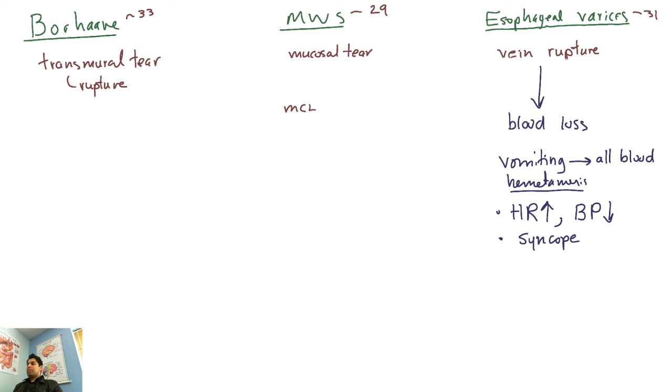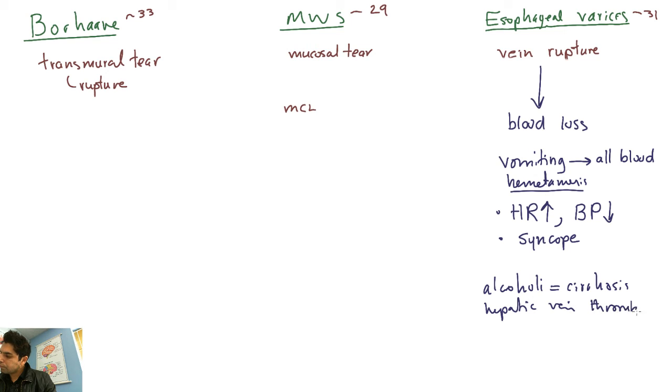These patients usually vomit. Patients who are alcoholic, they vomit in the first place. Now, this requires alcoholism. Make sure alcoholic or cirrhosis. This is a prerequisite for it. Or hepatic vein thrombosis. Look for those things. So esophageal varices are more likely in chronic alcoholics or hepatic vein thrombosis, one of those two.